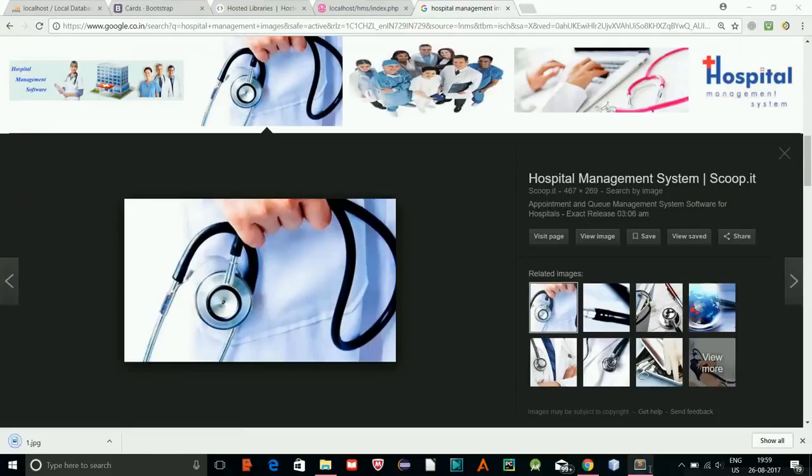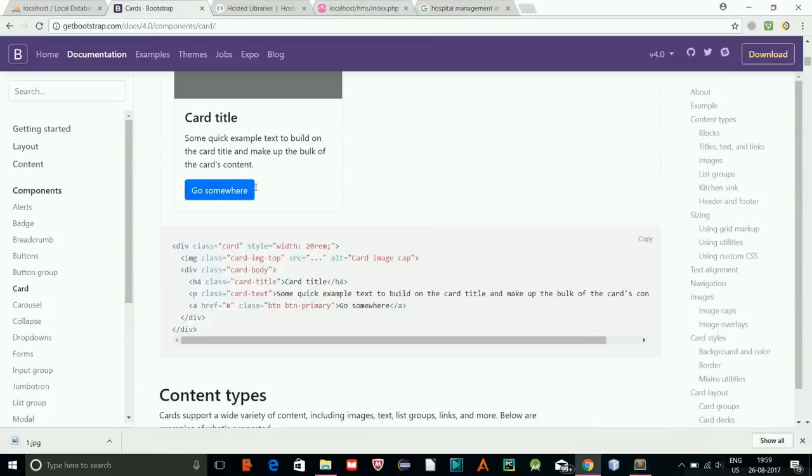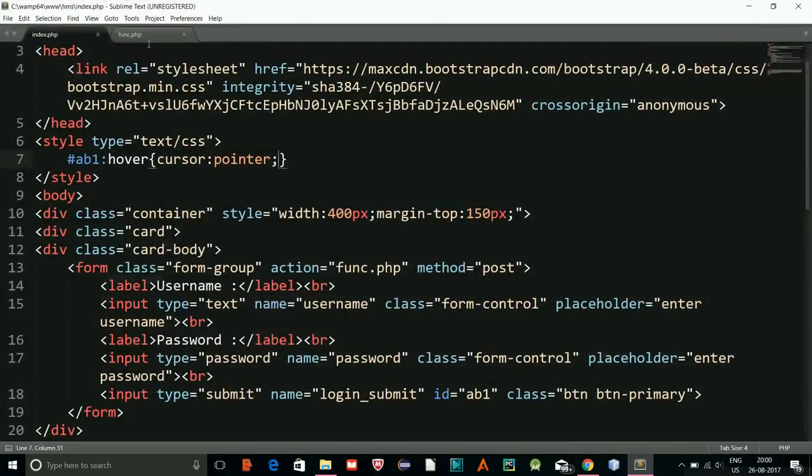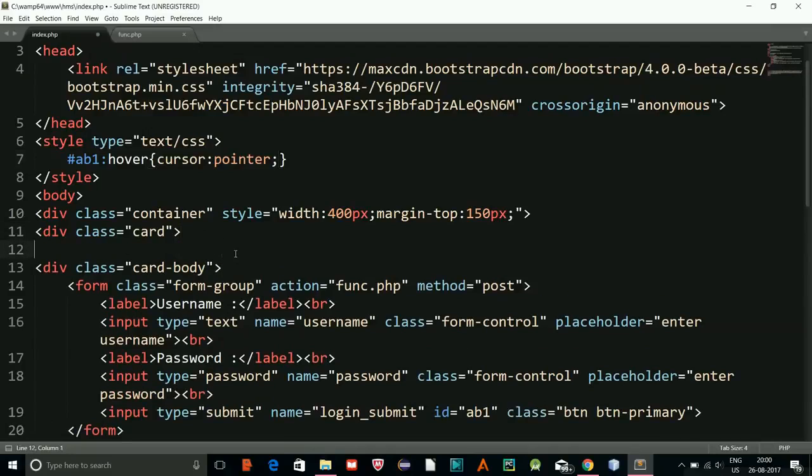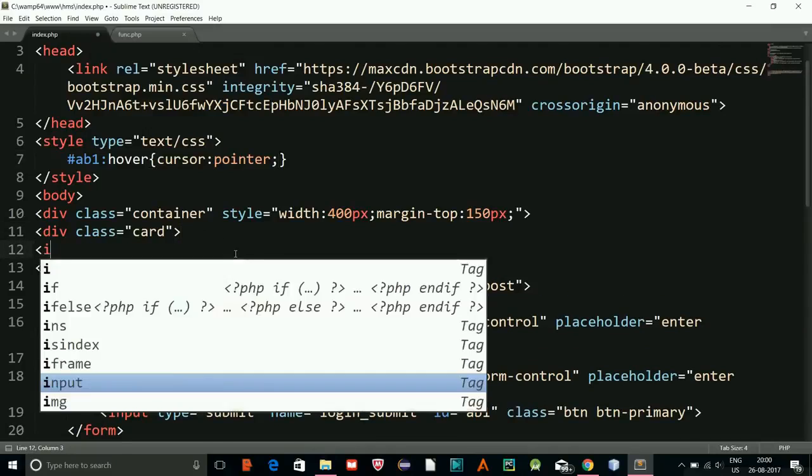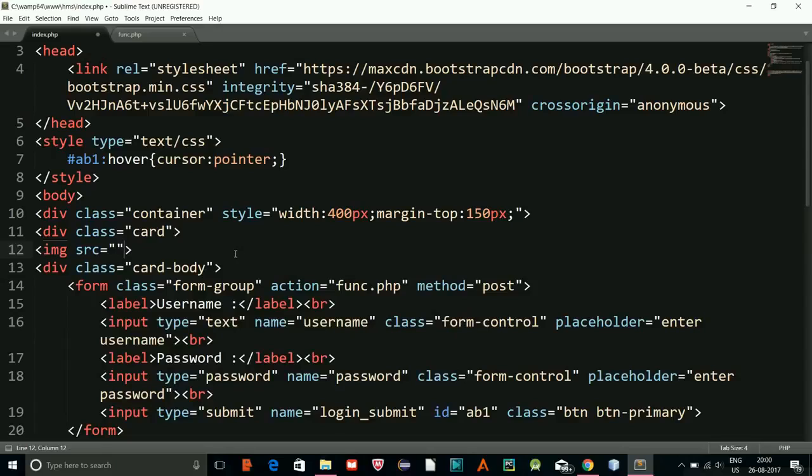And now this is card image top. Card body, image class is card image top. This is right.